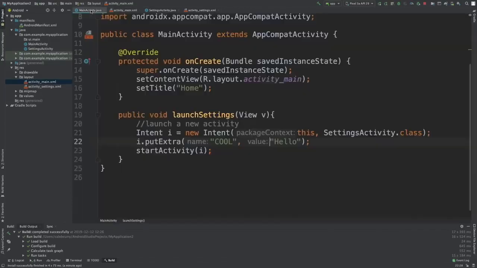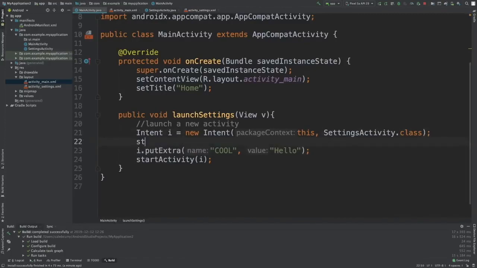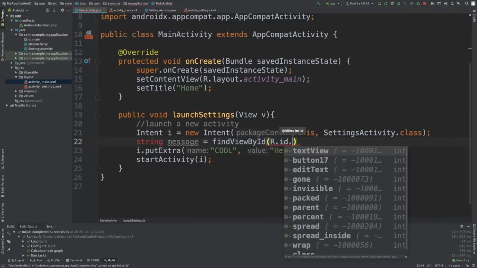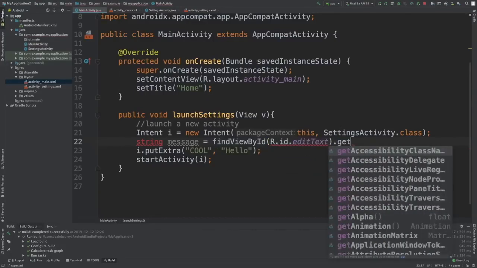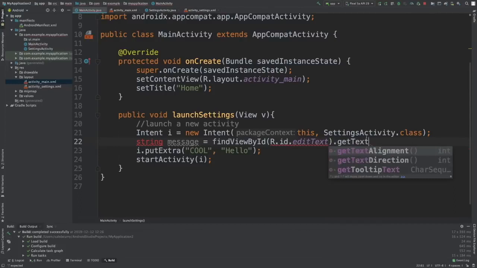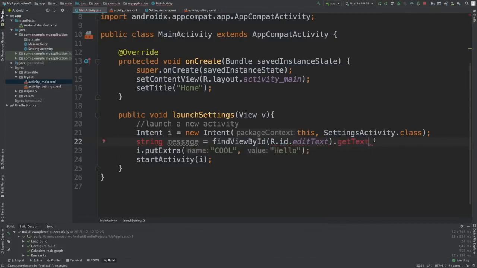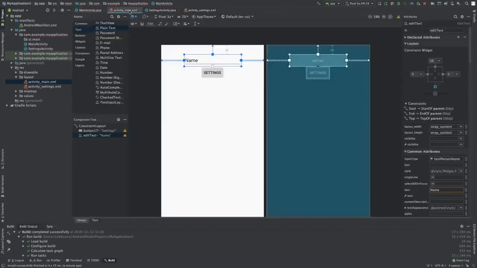So we will get a reference to that. We'll say String message is equal to findViewById(R.id.editText).getText. And now again, we're going to have to do that weird casting thing. For some reason I always forget the class name.